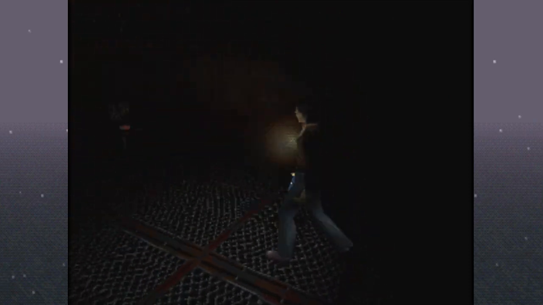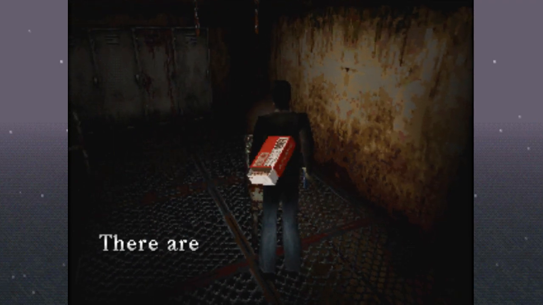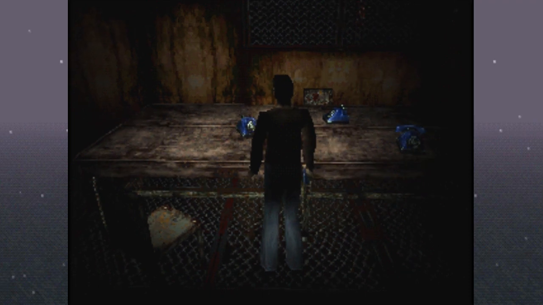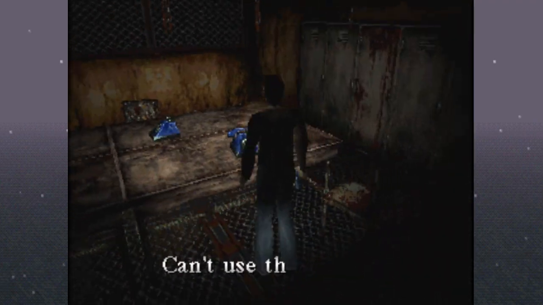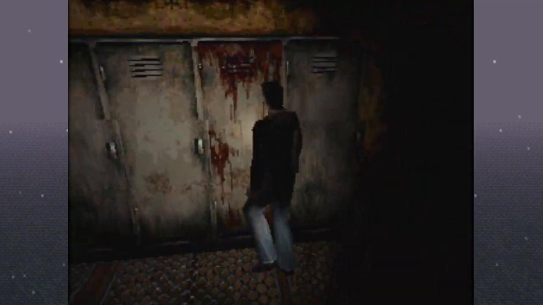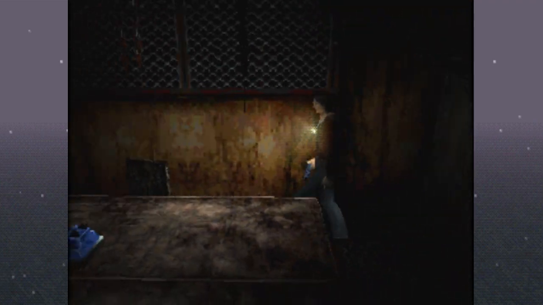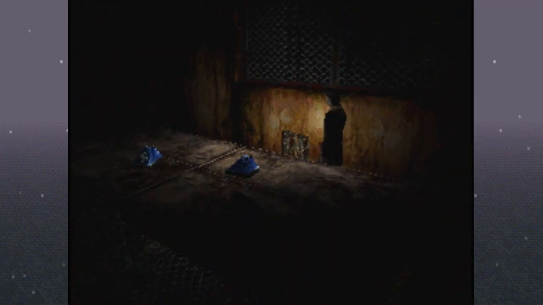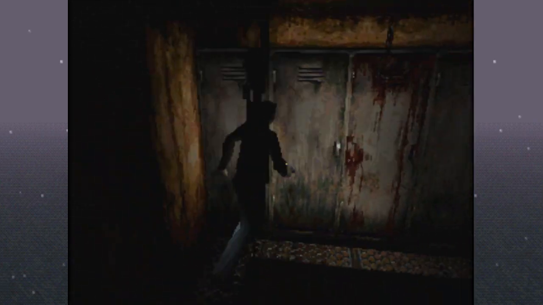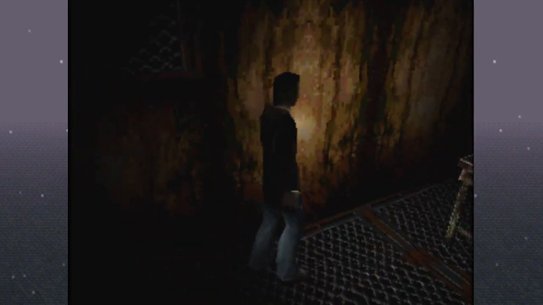So another teacher's room. Looks like we're gonna have some items. There's some more handgun bullets. It's always good. And then what do we have here? We got 3 telephones? Can't use the phone. Why not? Is it because the power's out? Is it because we don't have the proper item? I don't know. I guess either way, we know that the phone is here now, which is useful, potentially. Potentially not, I guess.